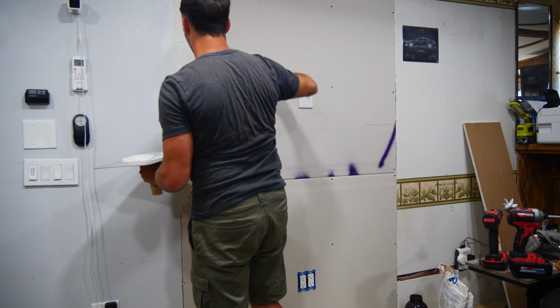With the wall painted, it's time to move the TV and mount it to the newly finished wall. And that's all for this rather lengthy video.